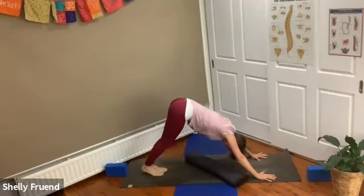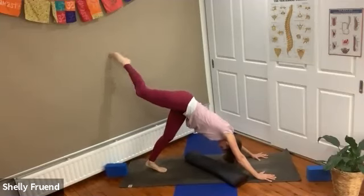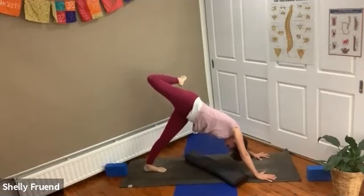And then walk those feet together and take the right leg up and long. Now let's pause here and bend the knee and really open through the hip. So make sure that your left knee is still pointing directly forward as you look towards it. So don't roll the left hip open, rather the right.